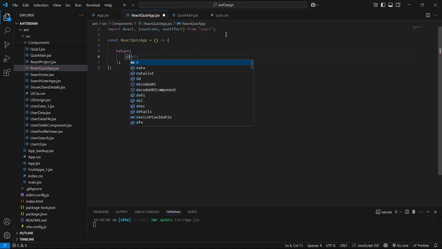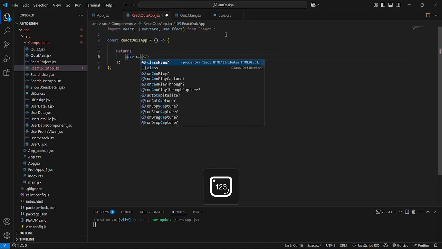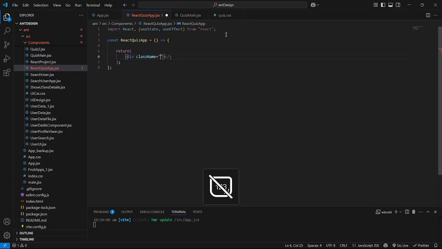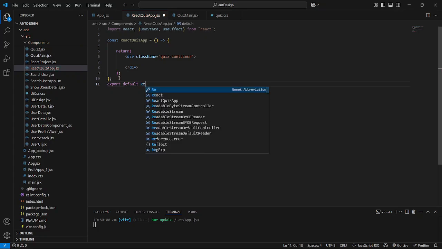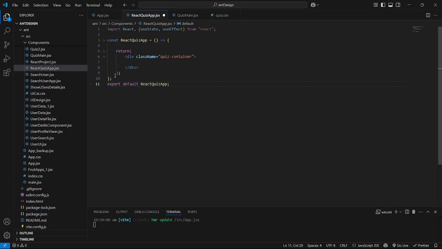I'll create a div with the className quiz container, and close this div. Then export default ReactQuizApp.